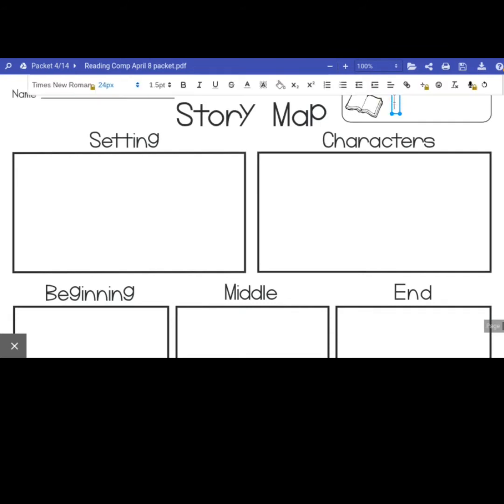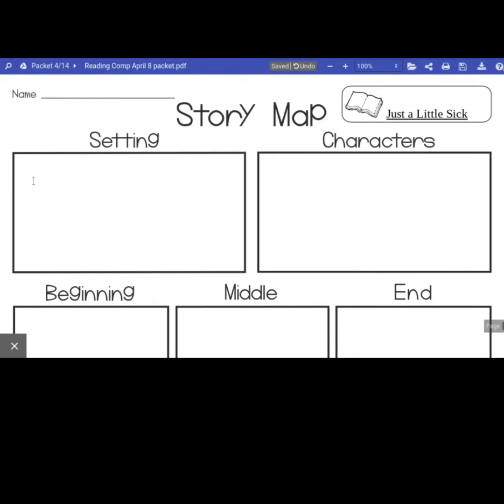Up in this box right here, this is where we're going to put the title of our story. It's kind of a small box, so you have to write kind of small. I'm going to type it in, so mine will definitely fit, but when you go to write yours, it's going to be a little tricky. Just a little sick. That's where the title of the story goes. And we underline it because it is the name of a book. We always underline the title of books.